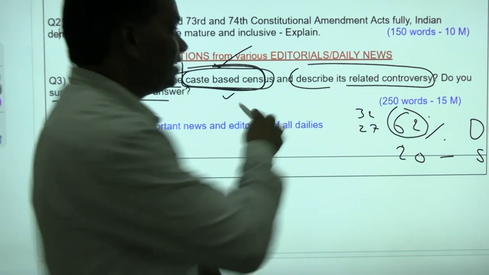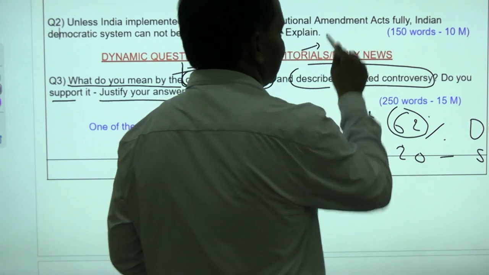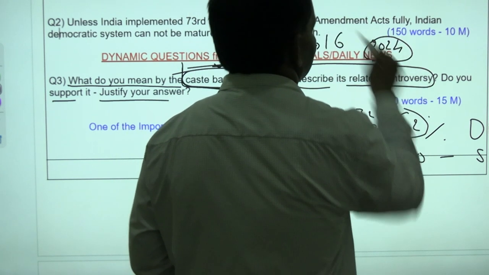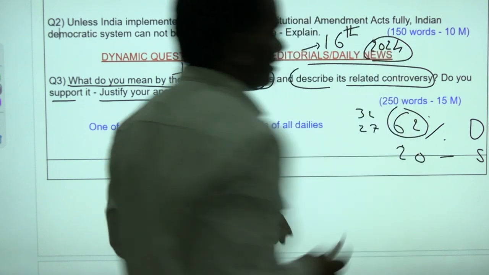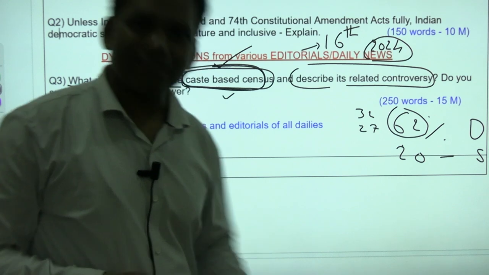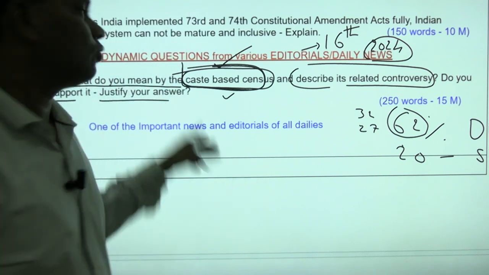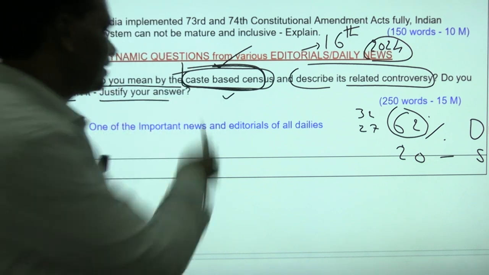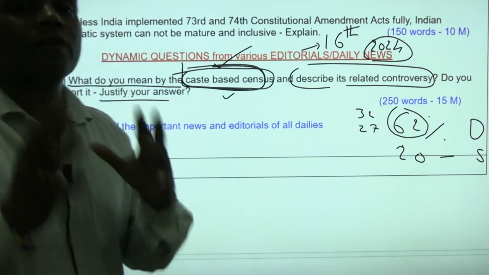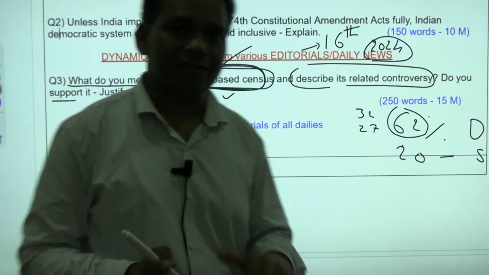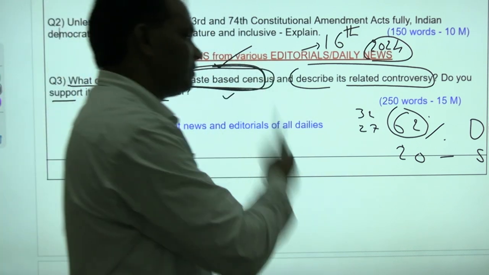India is going to conduct its next, 16th, census in 2024, immediately after the election. It's a digital census as well, where this question is an option, because the present ruling establishment has rejected conducting the caste-based census. This is what a caste-based census is: nothing but including a questionnaire related to the enumeration of caste, especially OBCs.